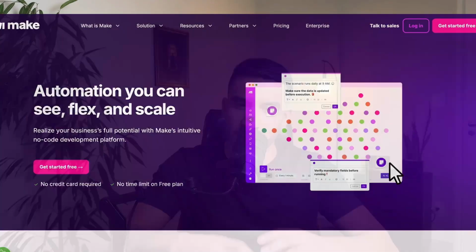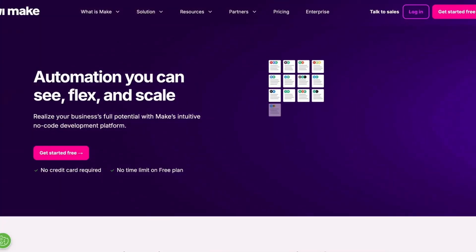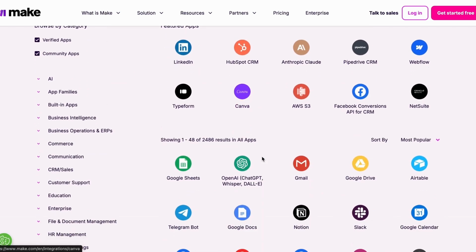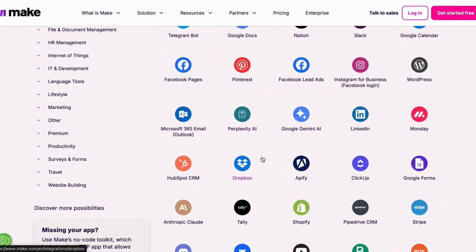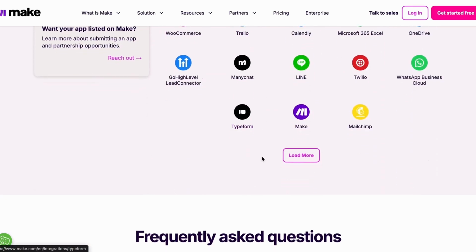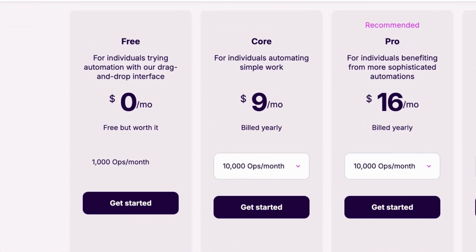All right, first things first, we're going to be using Make.com to set up this welcome email automation. Now, if you're new to Make.com and you don't know what it is, just know it's a no-code automation tool that allows you to connect different apps together so they can all work together. And the best part, they do have a free plan, which is perfect for someone who's just starting or someone who just wants to test this out before fully committing to a paid plan.